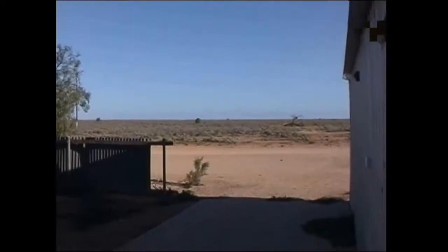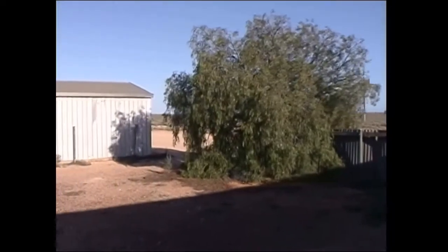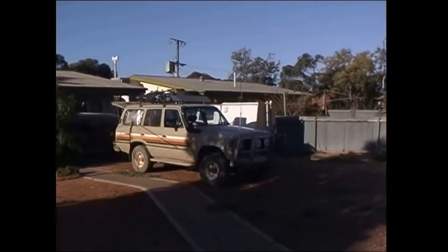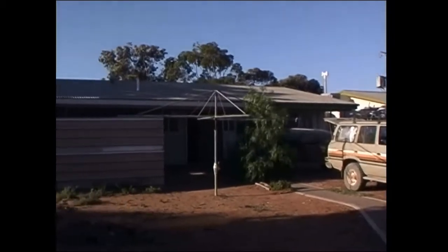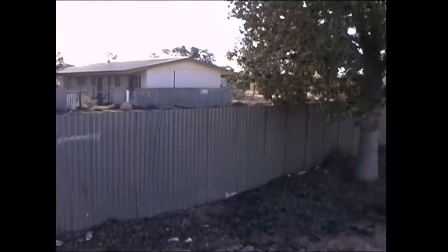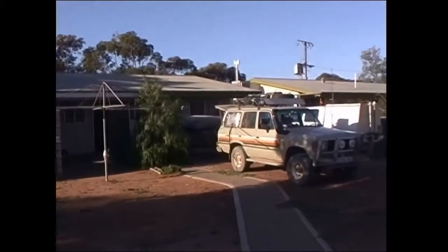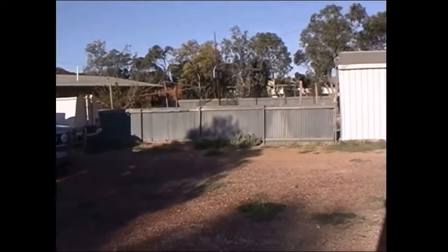Here's Anthony. Well, we're in Cook, one of the backyards of several houses. There's three empty ones, and when we said hello to Jan again, a nice lady there said when we were looking for a camp spot, we could use one of the houses. There's three empty houses, little Kurrajong trees. Steel fence. We've got power and lots of single beds and shelter from the stormy blast for the night. So it'll be quite a good night tonight.